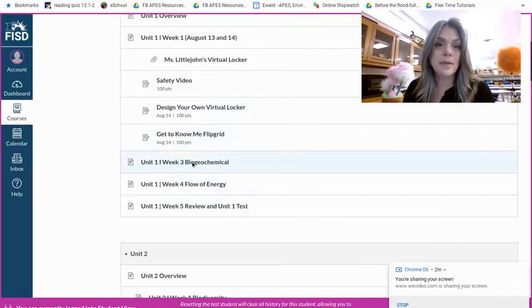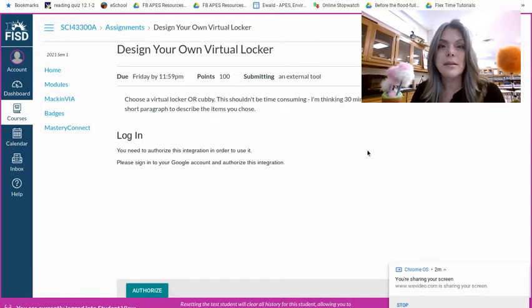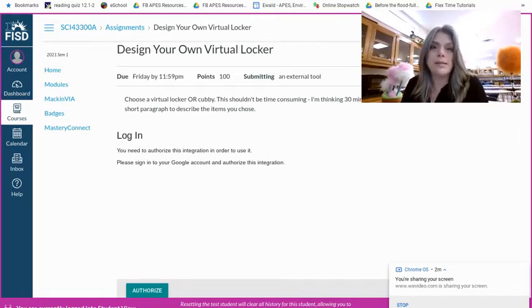Backing up. And then I have a design your own virtual locker. I'm not signed in as a student, so it's not showing me what you will see, but it'll show the assignment there, and you'll submit it through Canvas.